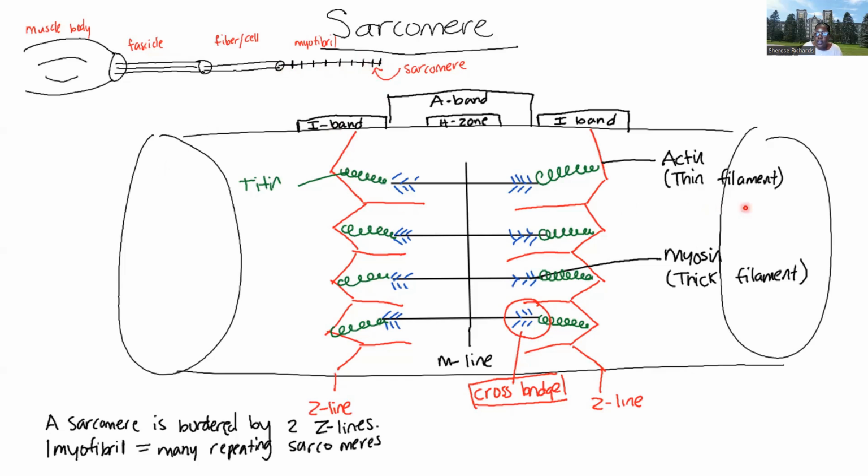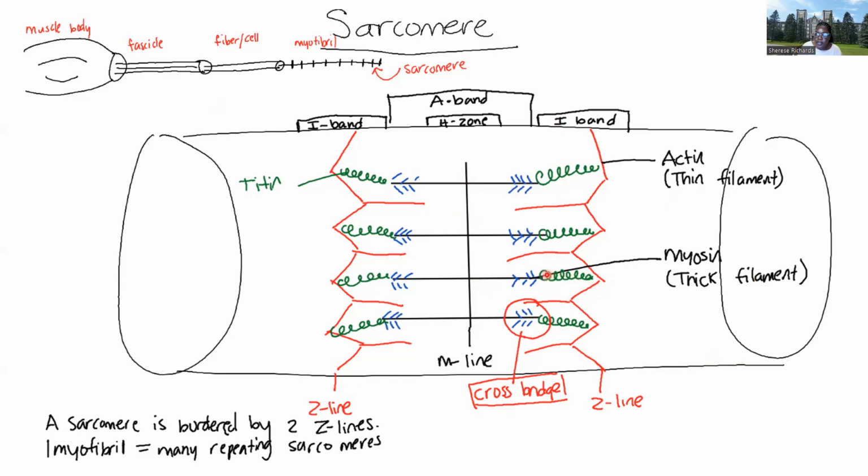So if we take this single sarcomere, it's going to be from one Z disc here or Z line, and I'm using those terms interchangeably. Z disc, Z line, same structure. On the other side, here's another Z line. And then in the center, we have the M line. So the M line is where we have the myosin heads that are sticking out from the center of the sarcomere and out towards where we have the thin filaments. So here are the thick filaments, which are myosin sticking out, trying to make contact with the thin filaments, which are actin, which are sticking out from the Z discs.